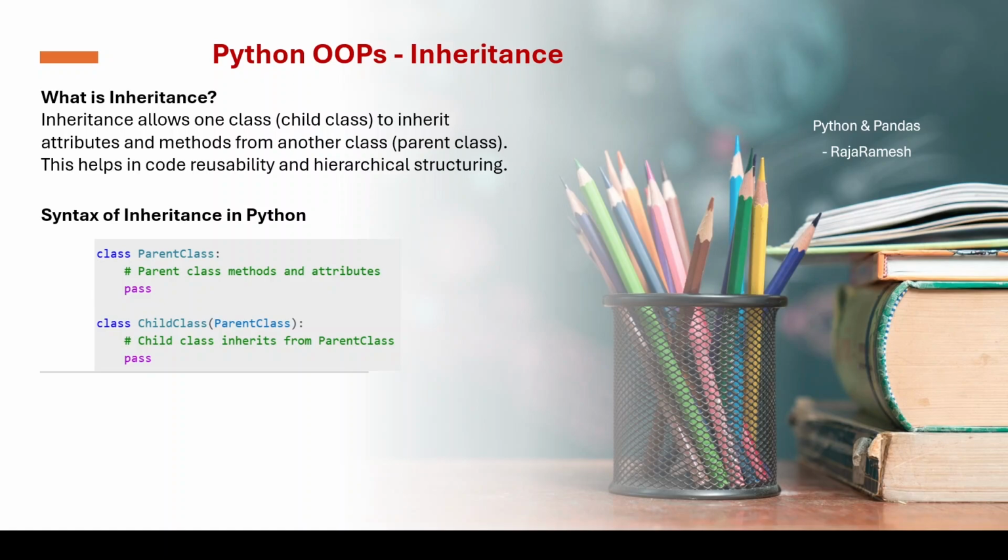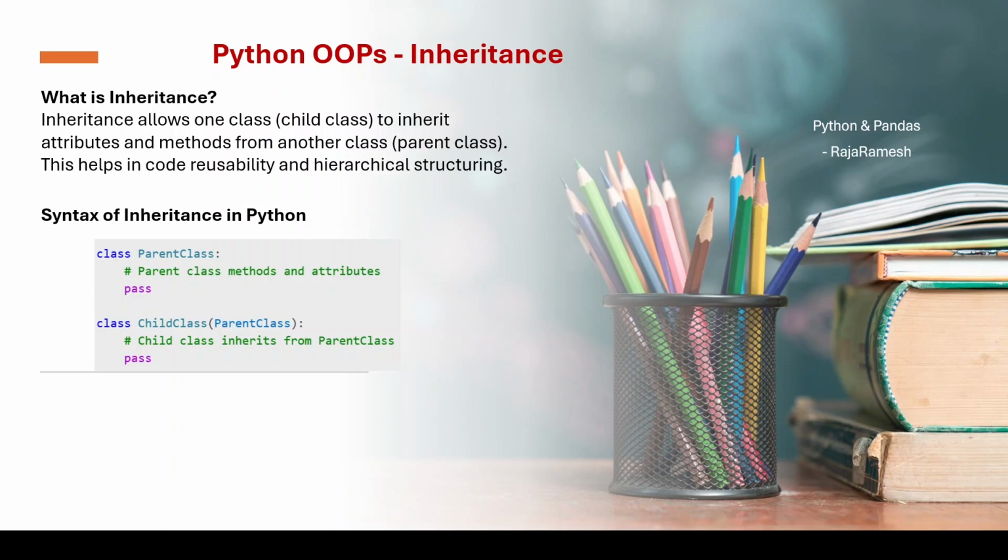So the syntax of inheritance in Python is we will be having two classes. The parent class is similar to the class we have seen in earlier examples. So we will be writing a class with the keyword class, the name of the class, and the body of that class. It may have some methods and attributes, and we will write another class, the child class, and the name of the child class will be followed by a parenthesis, and in that we will be giving the name of the parent class from which we want to use the attributes and methods. So that will be acting as the parent class, and you can have additional attributes and methods in the child class.